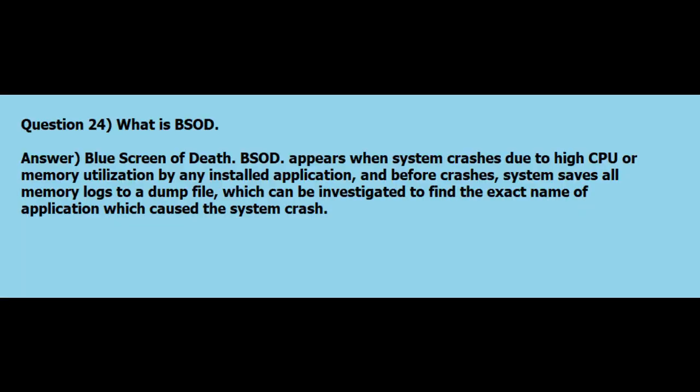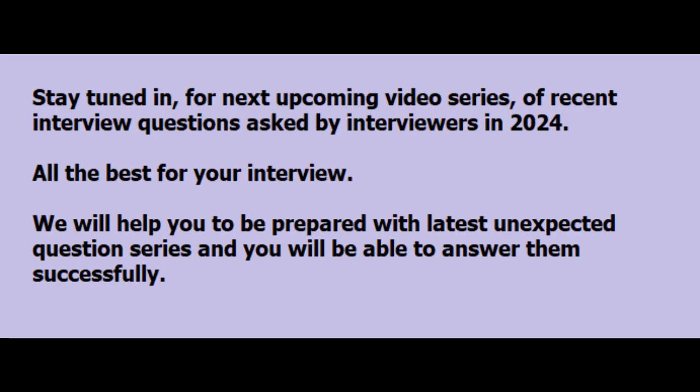Question 24. What is BSOD? Answer. Blue screen of death. BSOD appears when system crashes due to high CPU or memory utilization by any installed application, and before crashing, system saves all memory logs to a dump file, which can be investigated to find the exact name of the application which caused the system crash.